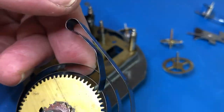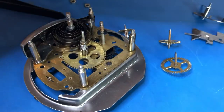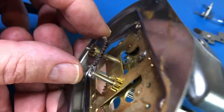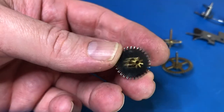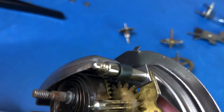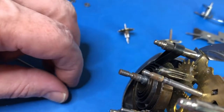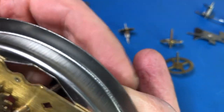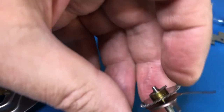Here's the spring for the alarm. It's pretty clean actually. Sorry, that's the spring for the clock, not for the alarm. This is the spring for the clock. Okay, so then there's this assembly here, which is held in place. So this is the minute wheel. And this spring is held in place just by this clip, which just comes out like so. There are two slots in this shaft. The clip goes in the bottom slot. Okay, so that's this assembly.